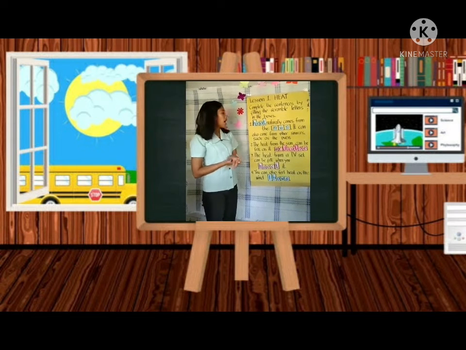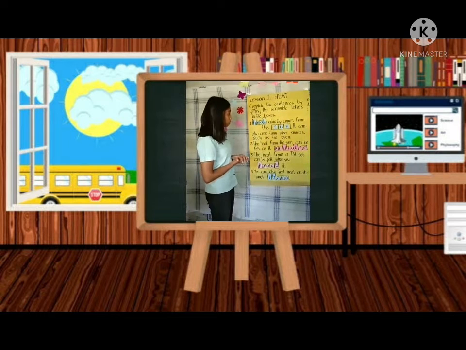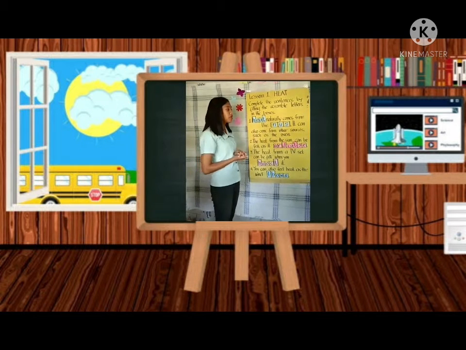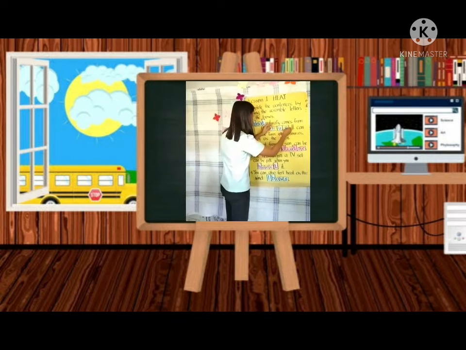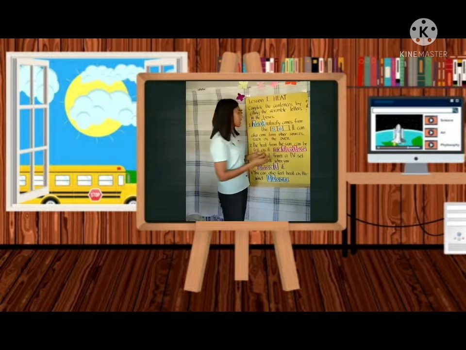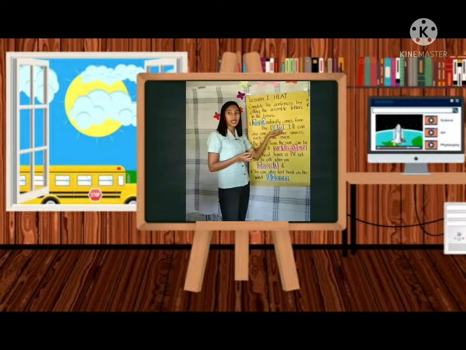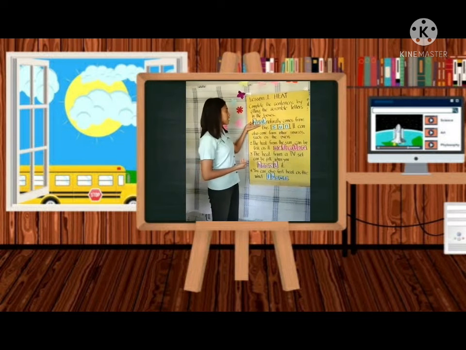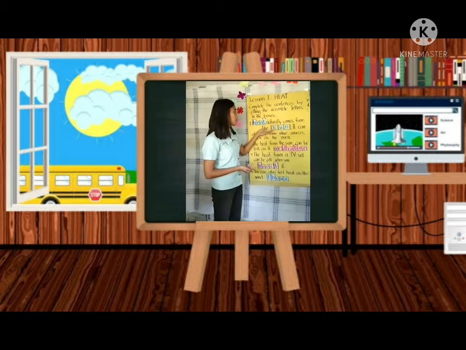So, heat naturally comes from the blank. What would be the word in these boxes? Okay, Jezebel, what would be the word? What would be the first letter? Okay, letter S. Very good. So, the first letter in the box would be letter S. What would be the next letter? Okay, the U will remain and the third letter is N. Okay, the first sentence is already complete. So, heat naturally comes from the sun.